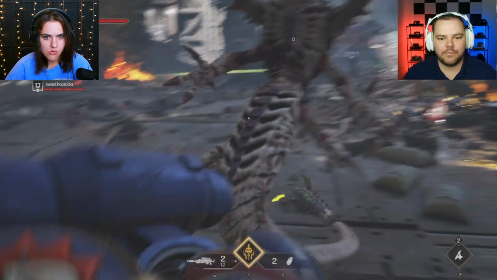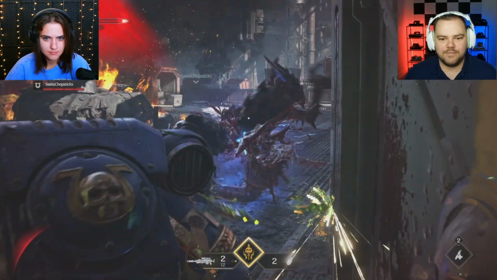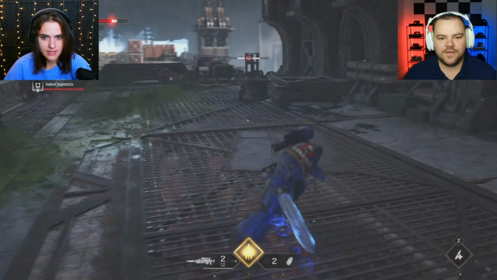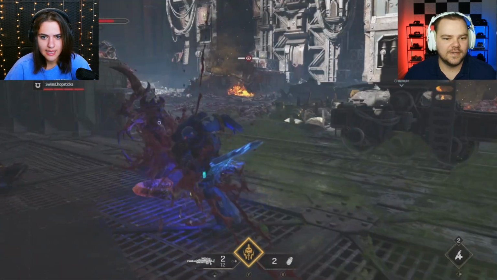Oh, ow, ow, ow. All right, fine. Screw it. Sword time. Where are you running off to? Get over here. Ow. You can't. Ow, what the fuck? Oh, shit. It's like dropping poison. Owie.